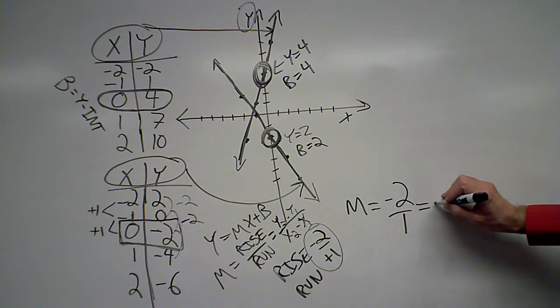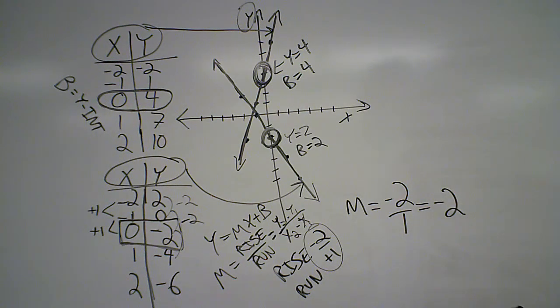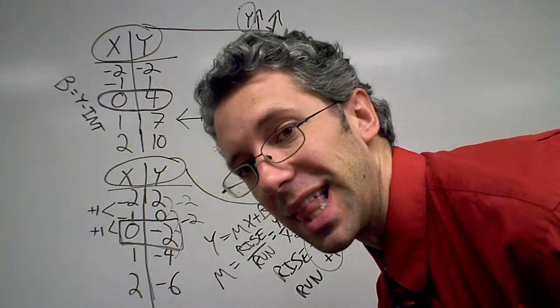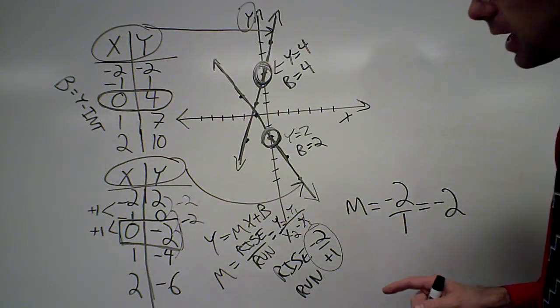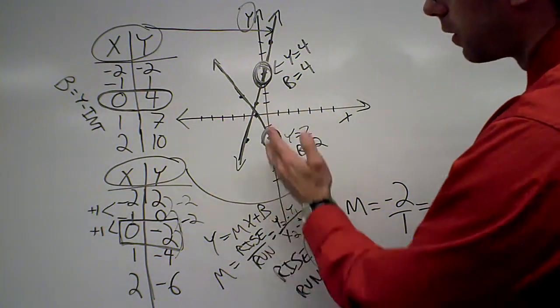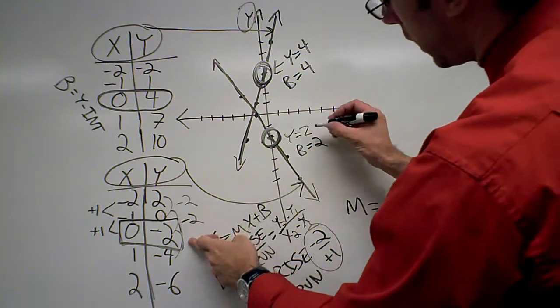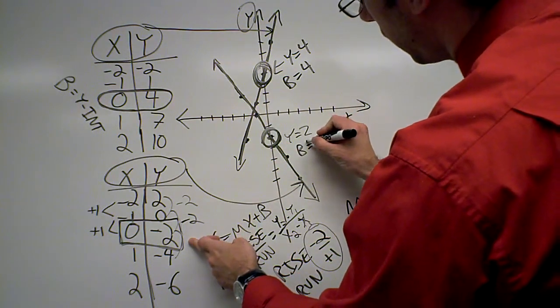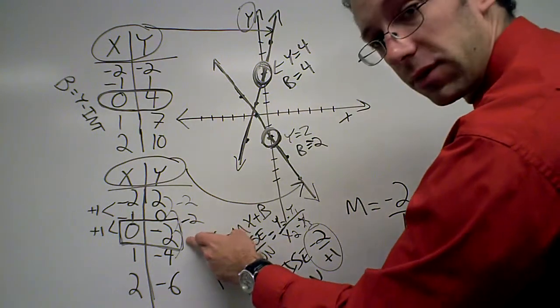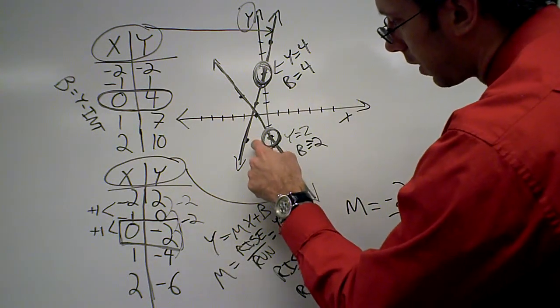Or we just write that without the 1 on the bottom as -2. Time to put it in the line. So we have to go ahead and take our y-intercept for this line, which is 2, right, or negative 2 right here. There's negative 2, definitely a negative 2 right there.